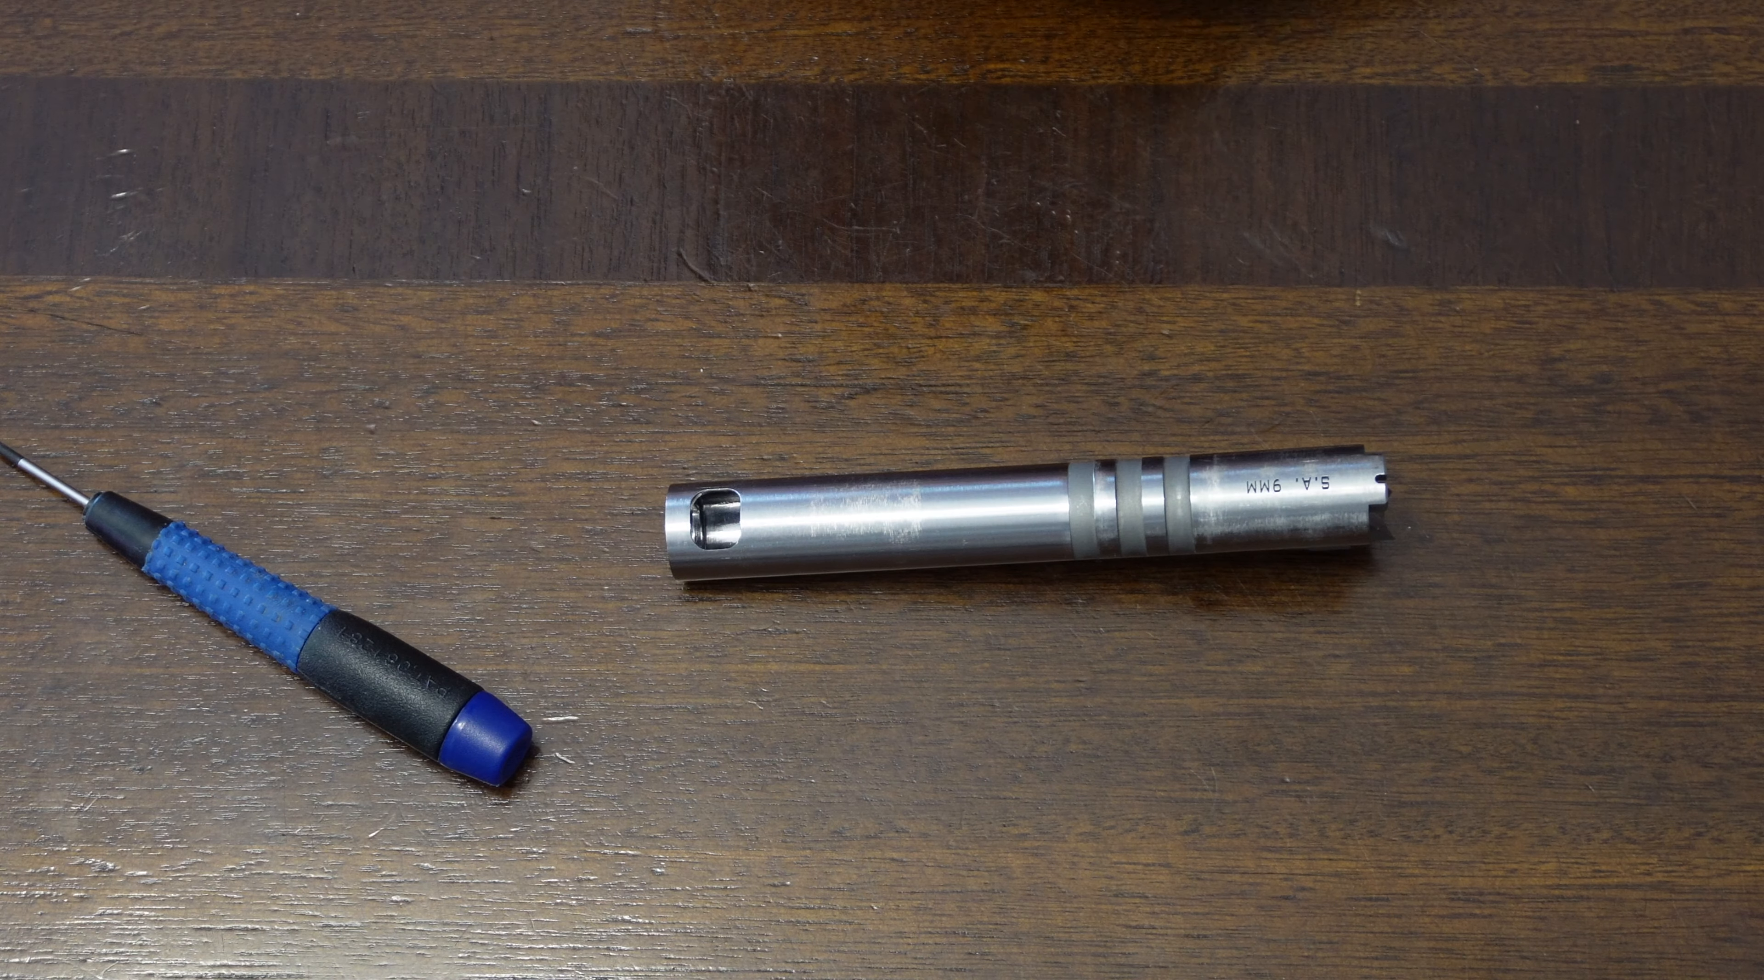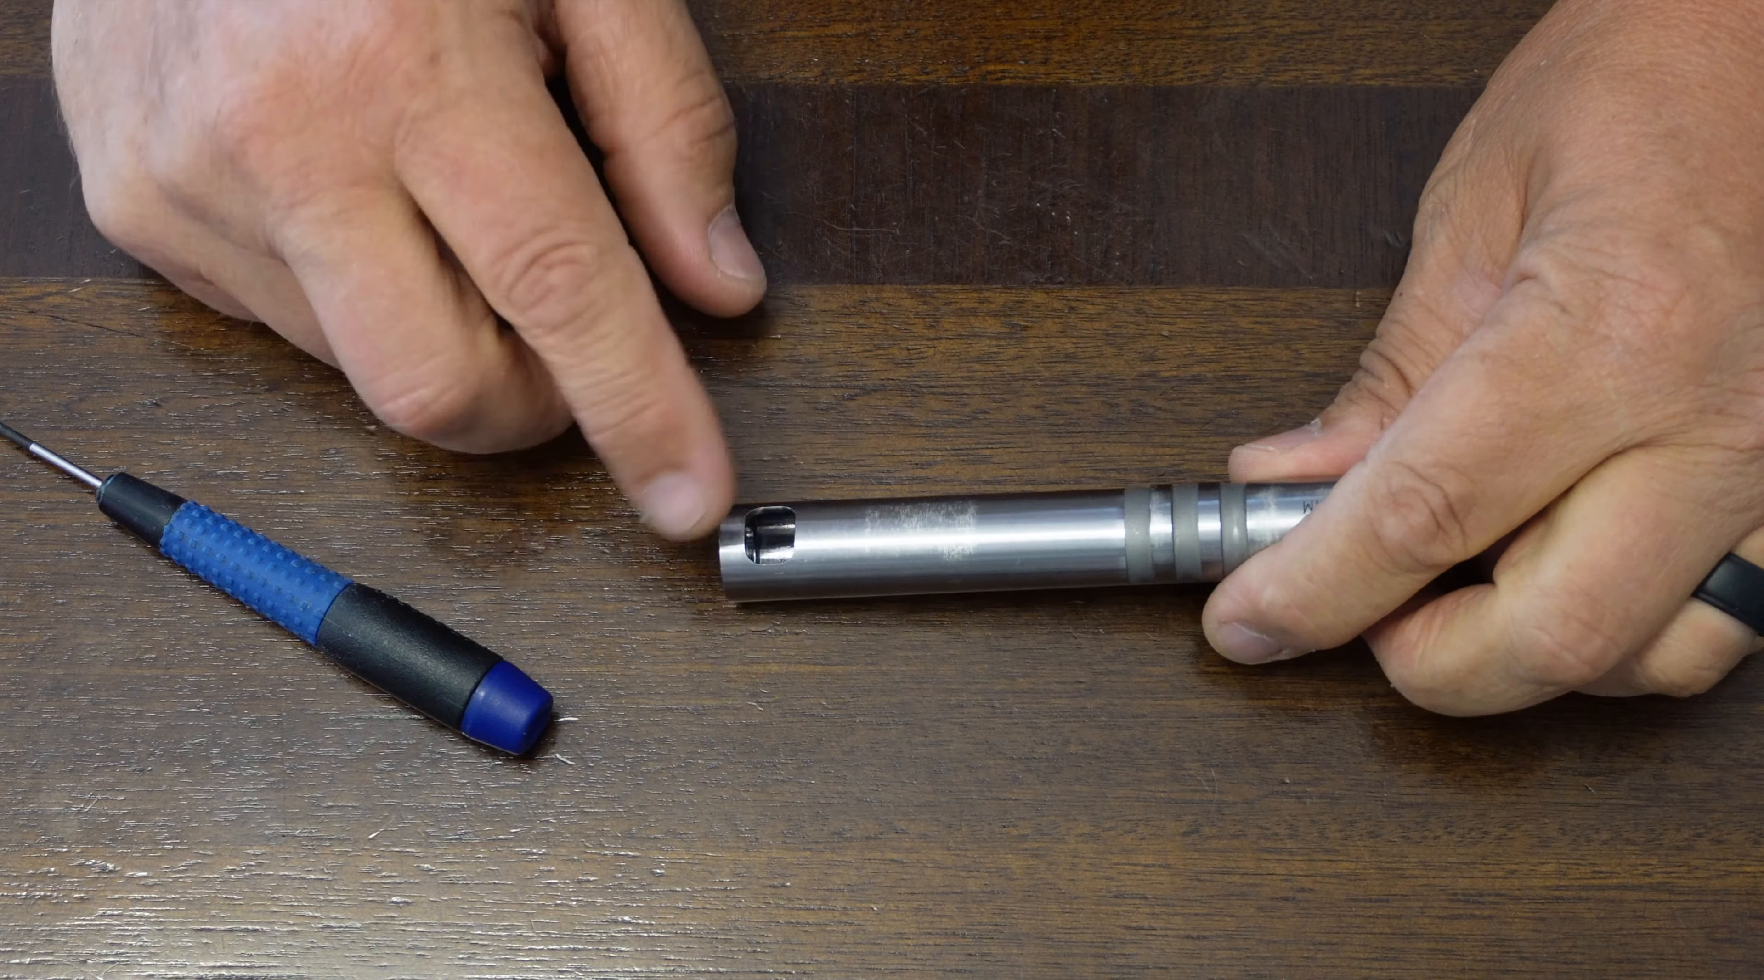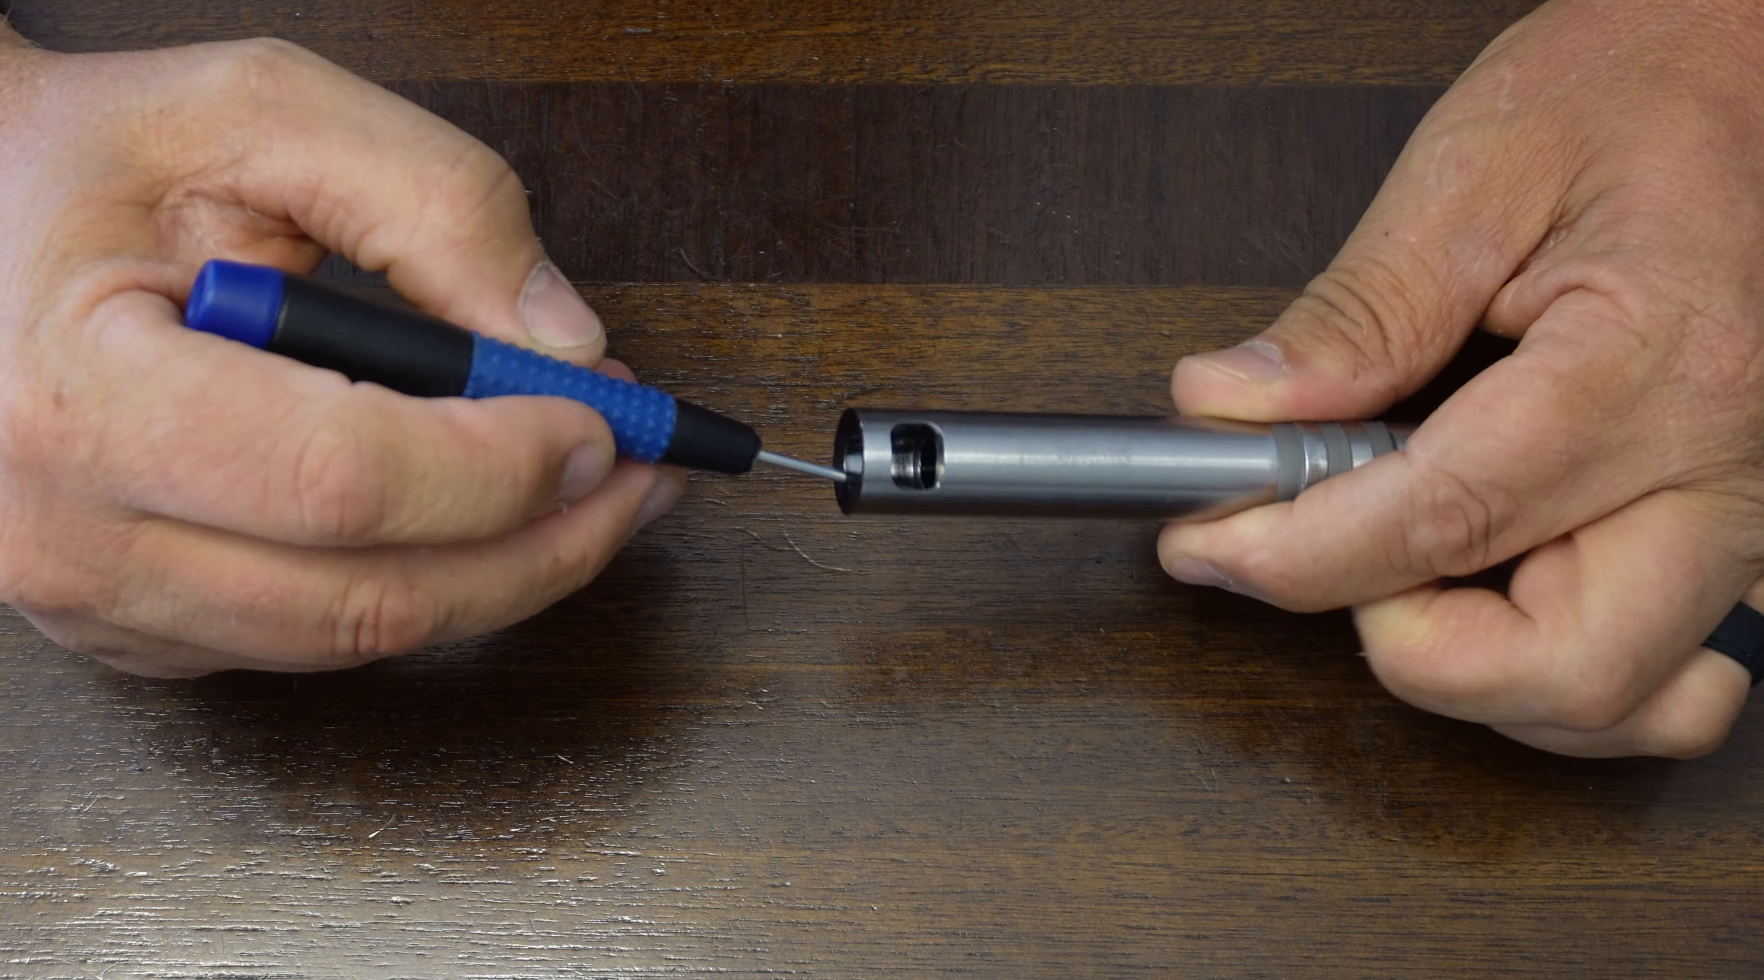I basically did that and dug it as much as I could with this little screwdriver, then I put a little tiny bit of the bore cleaner in there again. Ultimately what I ended up having to do after brushing and brushing and brushing by hand and not affecting it at all, was taking my Makita drill. I put the bore brush inside of the end of the drill just like I would any drill bit, and then I positioned it in here and I put the drill on the lowest speed, started to turn it. I let it turn for about 30 seconds, pulled it out to see if it had affected it at all, and it did take some of it out.